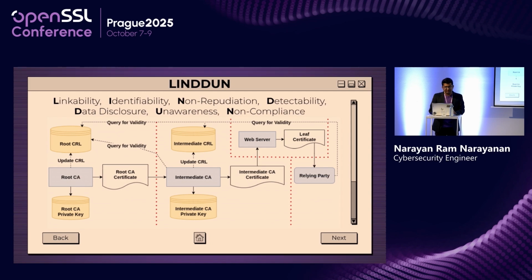A quick example would be that every cert that we sign contains a common name. The common name is essential for a cert to be signed, but along with the common name, we give a common ID. We don't need a lot of identifiers. We can limit the common name to just one identifier, but even that identifier, being part of each cert, can be seen by someone when you send them a mail. So that is a privacy breach. With that aspect in mind, can we come up with other scenarios as well, like identifiability, non-repudiation, detectability?